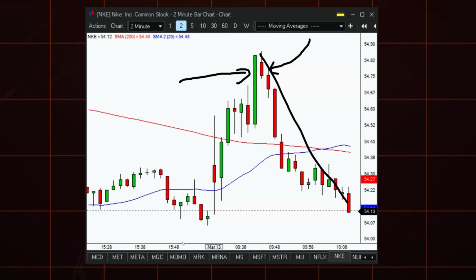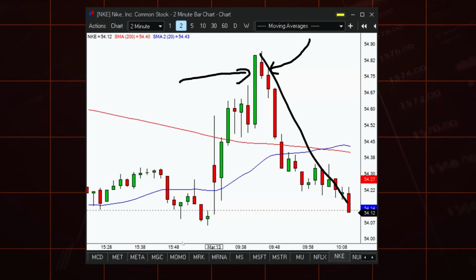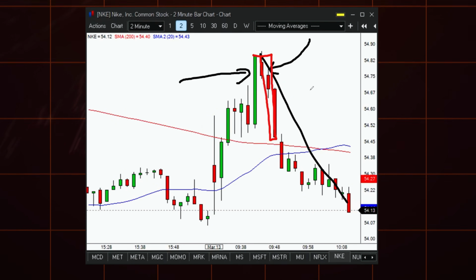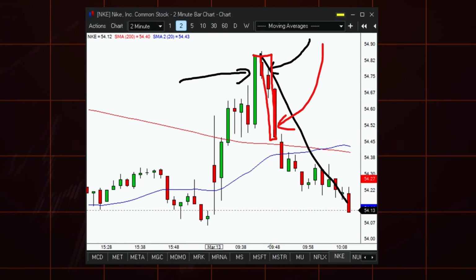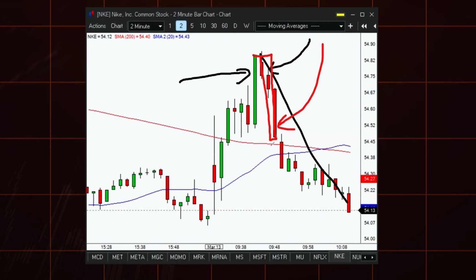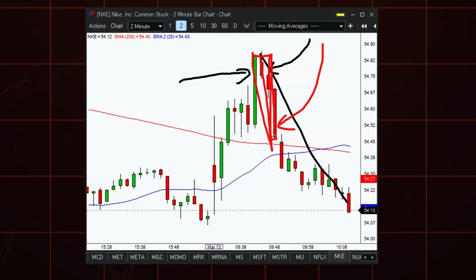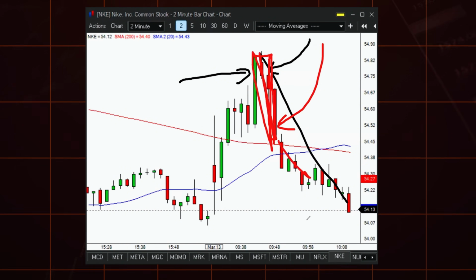What I can tell you is that it's an amazing stop and reverse play. This is an amazing stop and reverse right at the 20. This represents to me a crash plate stop out that has high odds of follow through.